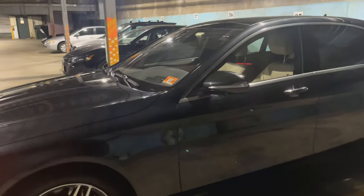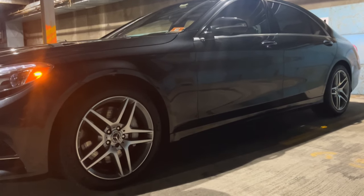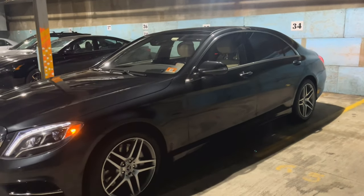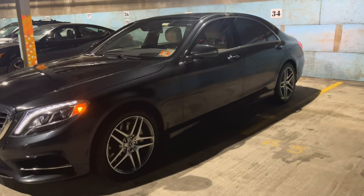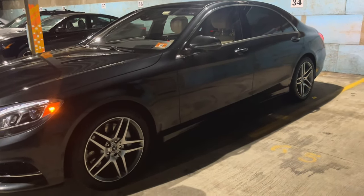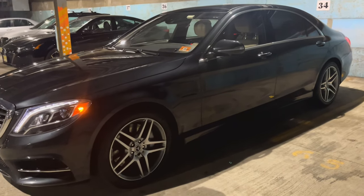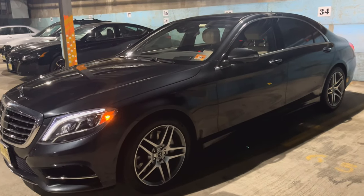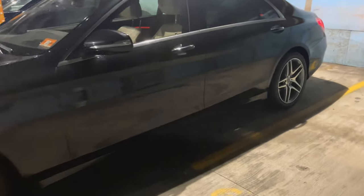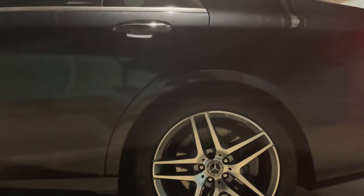One thing to look for on this car especially is the suspension — this car has an air suspension. Wait as long as possible before going inside the car and turning it on. If the suspension has a problem, the car is going to go down. Sometimes the front goes down, sometimes the back — it has a leak or a problem. If the car is not sitting even, it has a problem. You also don't want to hear the compressor running, because that could signal a problem. Wait a long time after you get there to see if the car goes down — make sure that suspension is staying up.